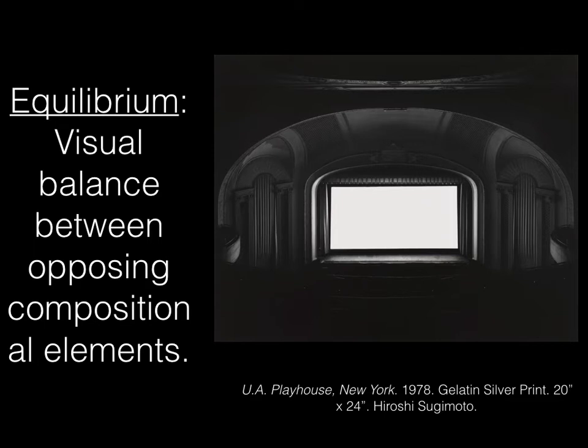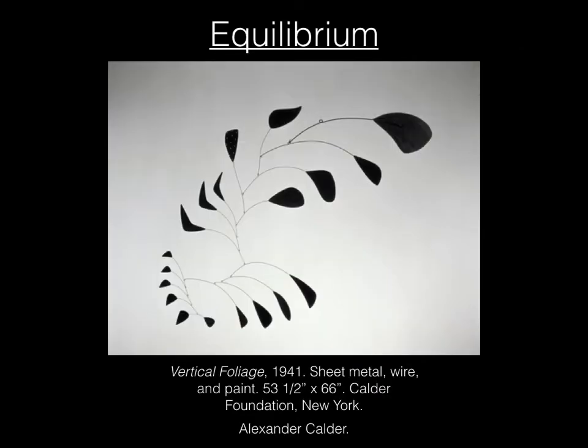So in this piece you see that there's kind of equal objects on both sides again. It's very pleasing, but there's just so much balance throughout this entire piece. It creates a really wonderful sense of equilibrium, as if everything is where it should be. You can imagine sitting in the theater and feeling just very calm, kind of as if you were part of this beautiful moment. All right, another piece that has a great example of equilibrium is this piece by Alexander Calder.